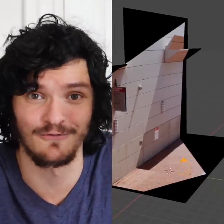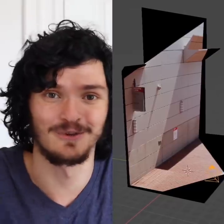And listen, I know what you're thinking, can't this be done much faster with Project From View? And yeah, it can, but Project From View is broken, and I refuse to use it until that thing is fixed, so we are sticking with the UV Project modifier, fight me.